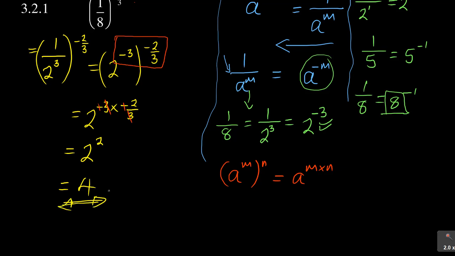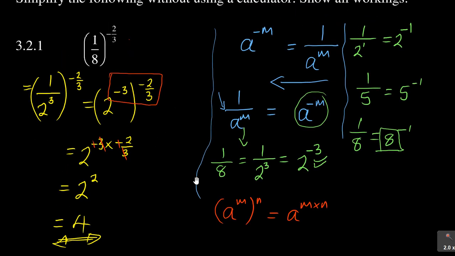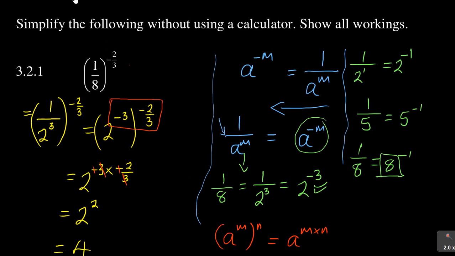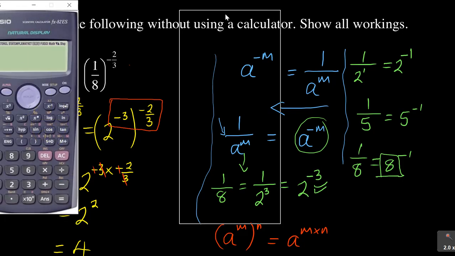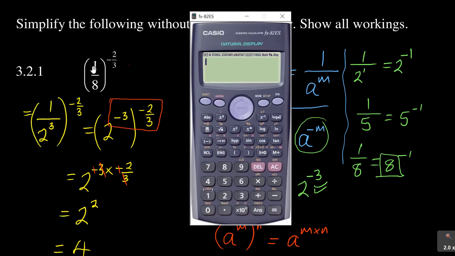Now what I just did, which I don't usually recommend, is I managed to work this problem out without knowing my final answer. But as I said, when the question says do not use a calculator, the first thing you can see says simplify the following without using a calculator. The first thing I was supposed to take was my calculator and see what was the final answer to this question so that I can work towards that answer.